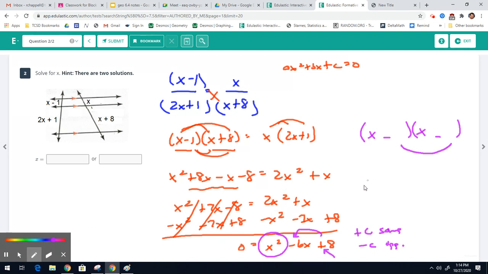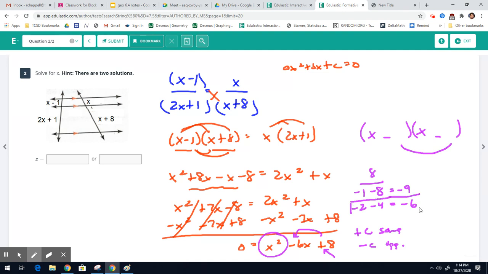And now we need to look for the factors of 8 that will combine to get you 6. Since my signs are the same, they're going to be adding together. So your factors of 8 are 1 and 8. Let's combine them. Because the signs are the same, it's going to be minus and minus. That's a minus 9. Well, that's not minus 6, so that's not it. Let's do the next factors of 8, 2 and 4. Minus 2 and minus 4 is minus 6.